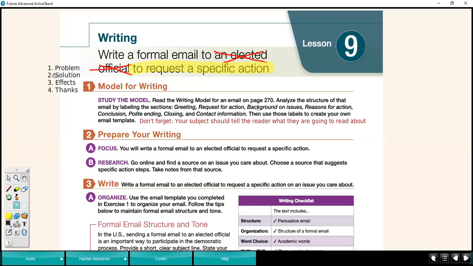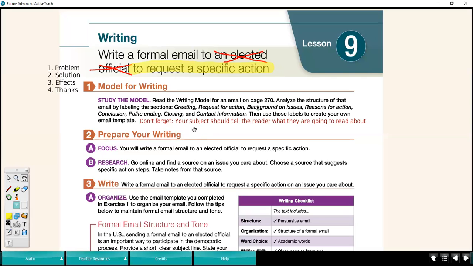And the dean might say, okay, I understand. What do you think I should do? And so they're really asking for a solution. What are some ways that I could fix this problem? They don't just want me to come and complain.